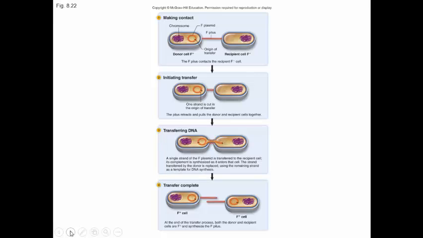Now, in the plasmid transfer, take a look at 8.22. Here's where you get into the process. Okay? So your transfer of the DNA starts at the site on the plasmid called the origin of transfer. So it begins to sort of unwind a copy of itself. And at the origin of transfer, there's a slight cut there, and that single strand passes out through the F pilus bridgeway that's been created.